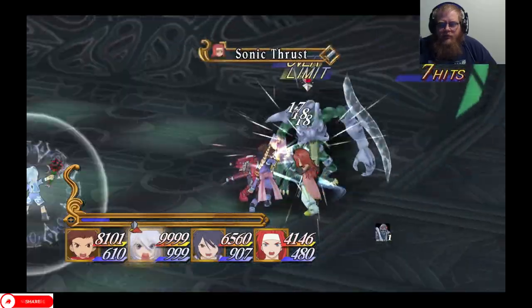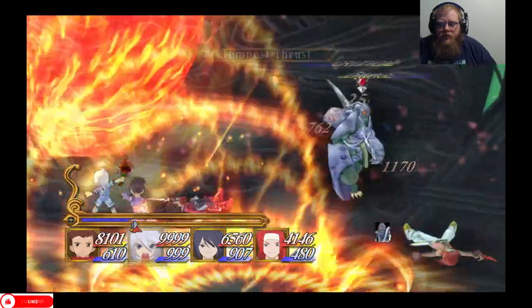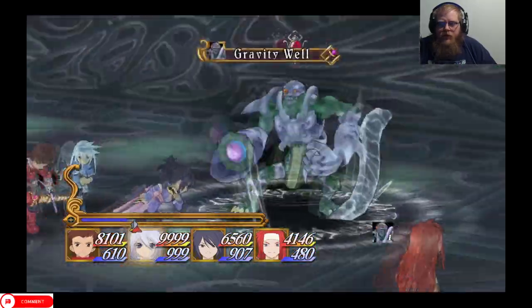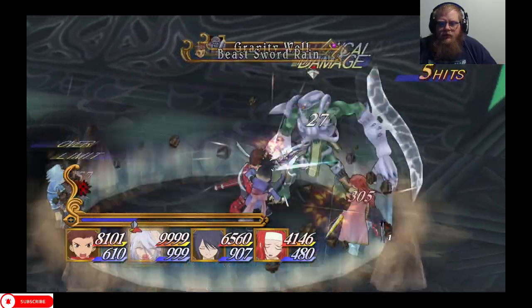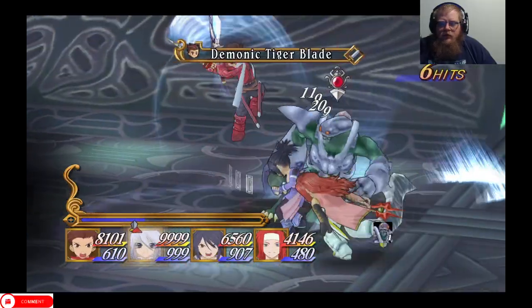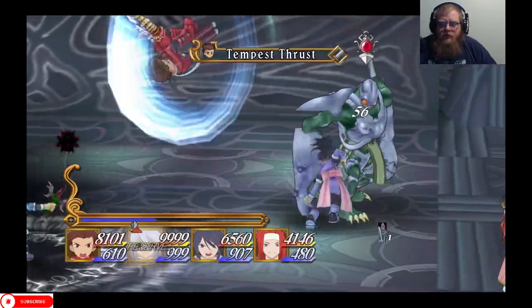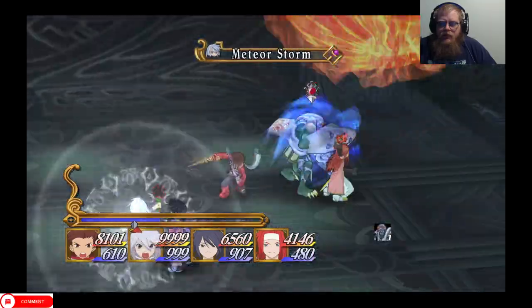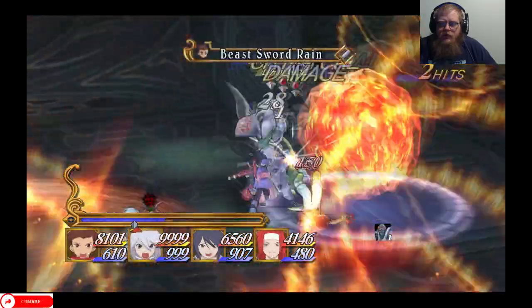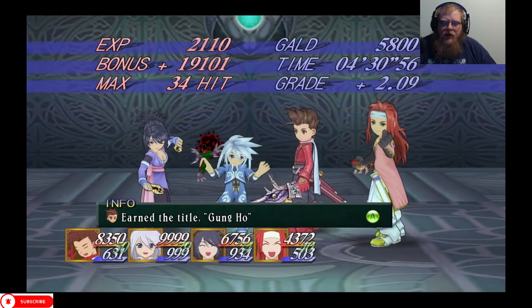Meteor Sword Rain! Sonic Thrust! Double Demon Fang! Hellfire! Tempest! Demonic Tiger Blade! Tempest Thrust! Infinite Tempest powers! Grant me thy strength! Meteor Storm! Sword Rain! Got him! Man, that was pathetic! Now we got Gung Ho!